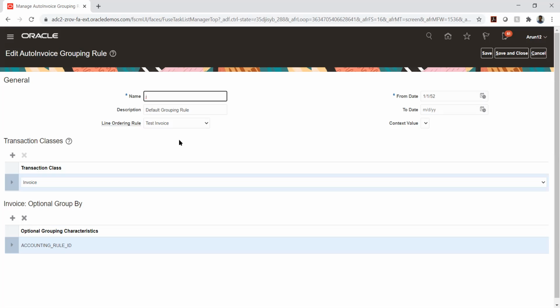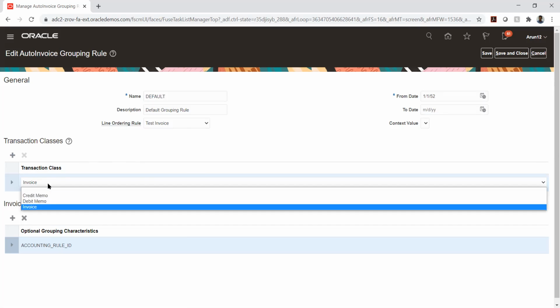What do you mean by multiple transactions or one transaction? Let's say I have an invoice, and in the invoice I have a number of lines, let's say 10 lines. Say it is a test invoice with third party related transactions coming in. Based on this rule, how does it group? The 10 lines are grouped under this particular configuration. So now, grouping an invoice.